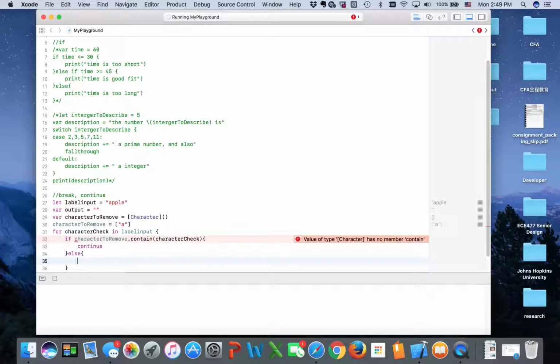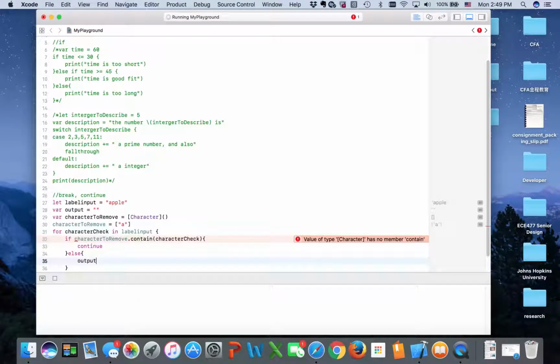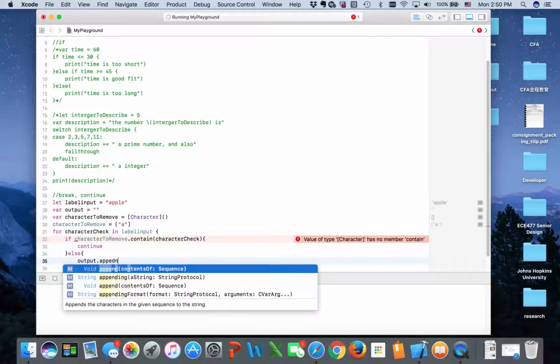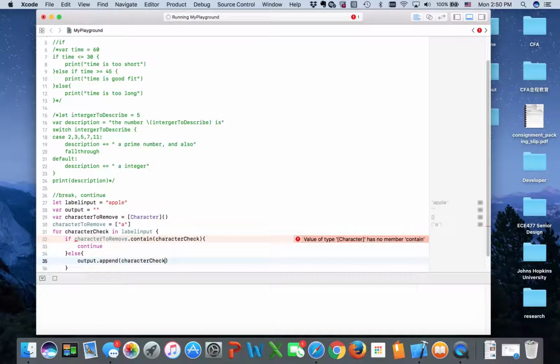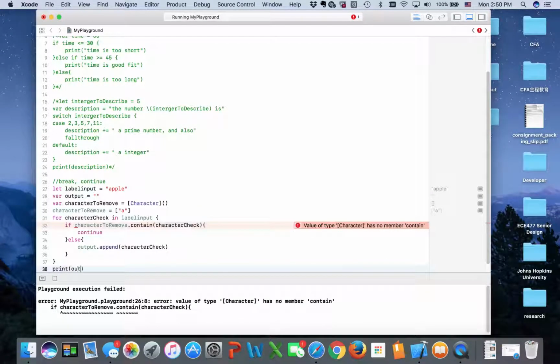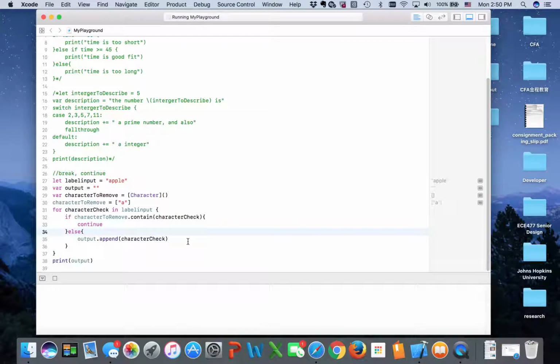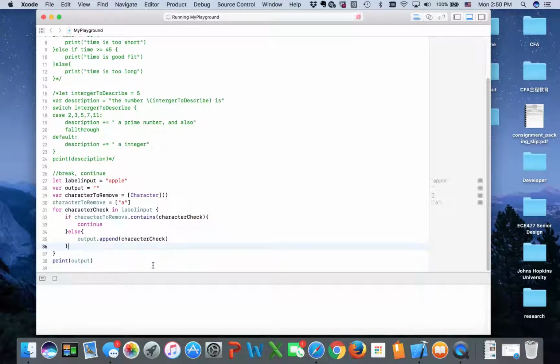Otherwise we have else, where we append the character to output, and finally we print out the output. As we can see, it only has PPLE. What does that mean?